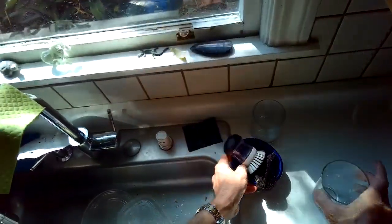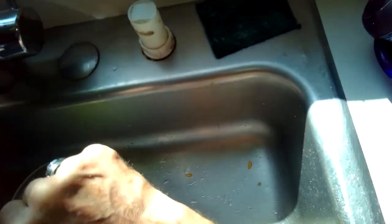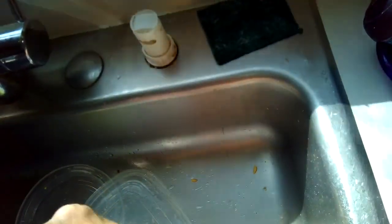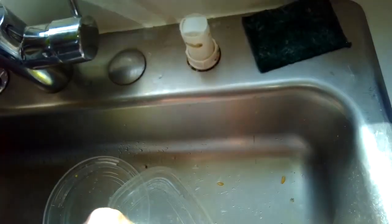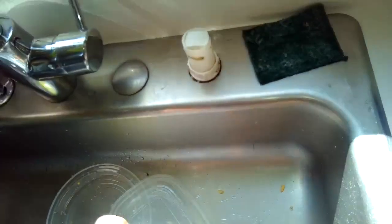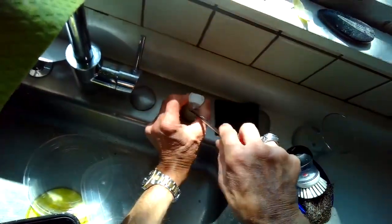So we removed the silver part already. We popped it off. And now this white cap at the top has to be removed. You can just use an old butter knife or a standard head screwdriver to push in on the plastic tabs on the front and back so we can wiggle it off. I'm going to use a standard head screwdriver to push in there.